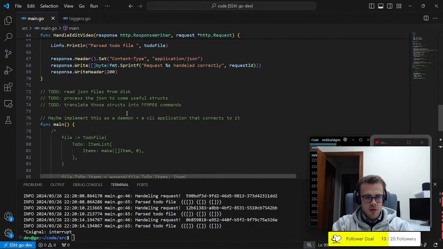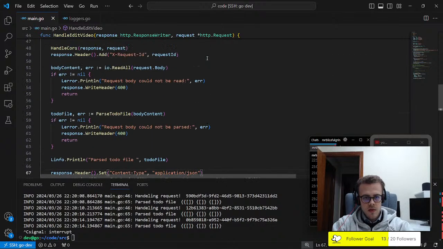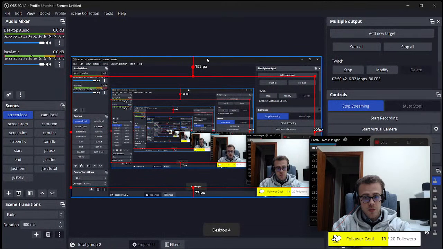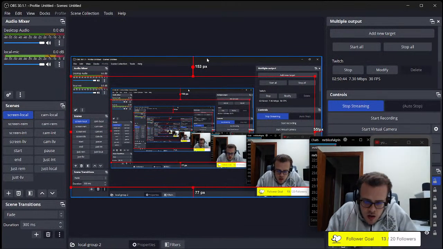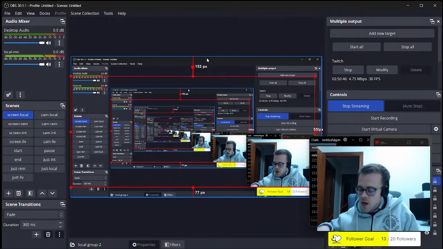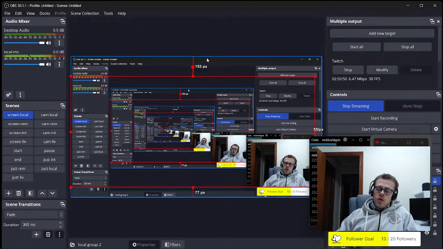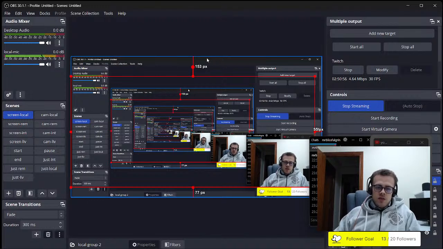Maybe it will be like another route, like, hey, take this file and save it for later. We could do that. So we'll have to think about how we want to handle that, because one issue that will happen is that you'll get the video that you want to edit, right?